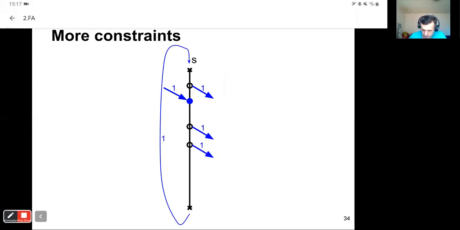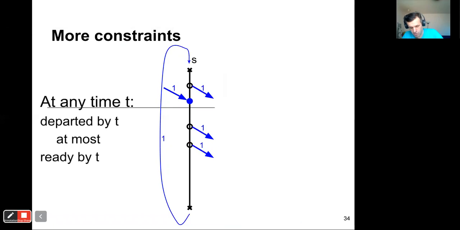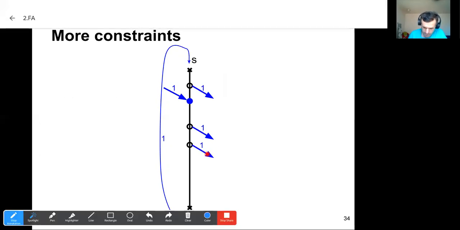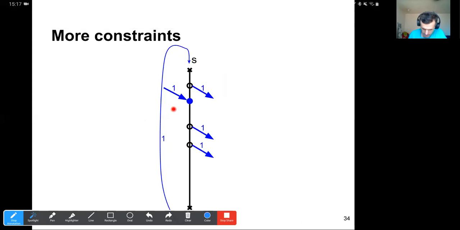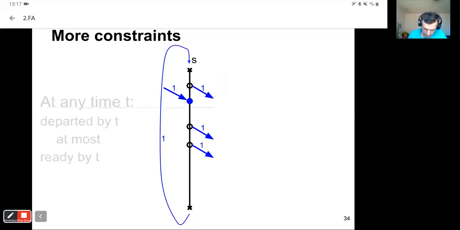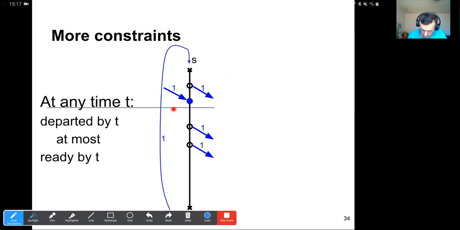So what it tells us is that we need a constraint that at any time during the day, the number of aircraft that have departed by this time should not exceed the number of aircraft that are ready by this time.